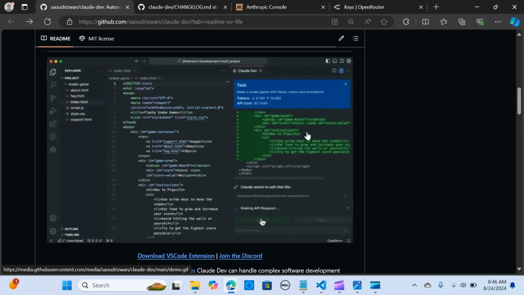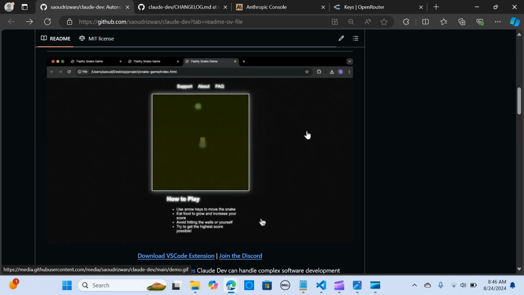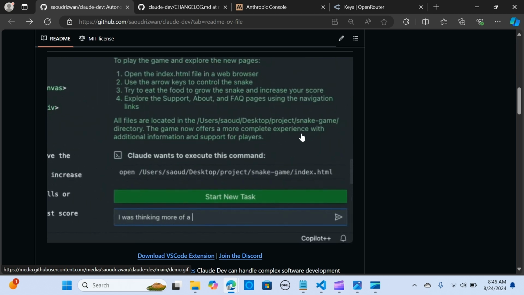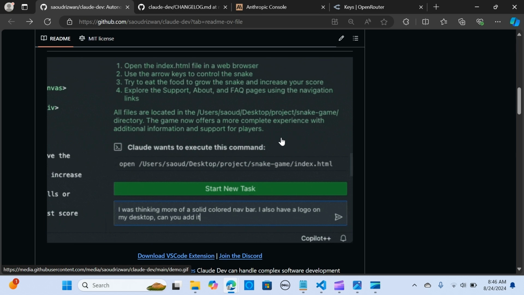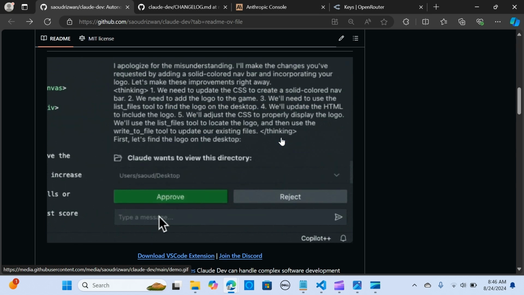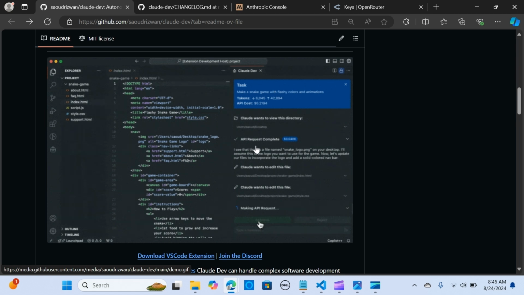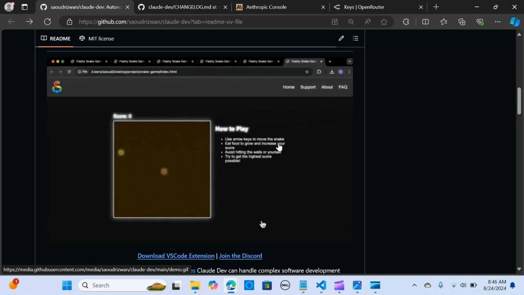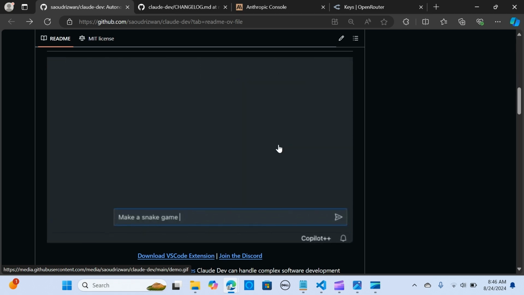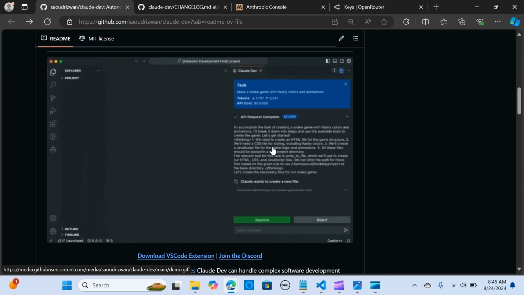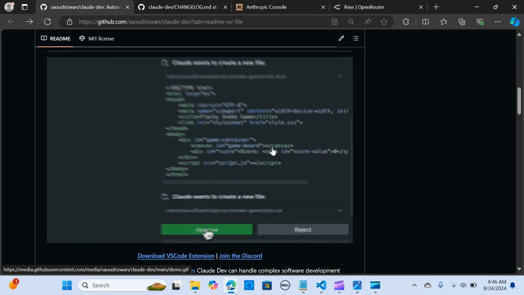In this video, we are diving into something incredibly exciting, Cloud Dev, which is powered by the Cloud 3.5 Sonnet model, integrated right into your Visual Studio Code extension. So imagine having an AI assistant that doesn't just complete your code, but actually helps you navigate complex software development tasks step by step. With Cloud 3.5 Sonnet's advanced agentic code capabilities, Cloud Dev can create and edit files, explore large-scale projects, and even execute terminal commands, all with your own supervision.